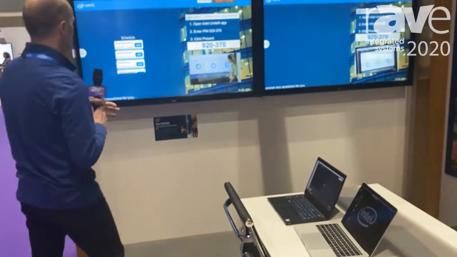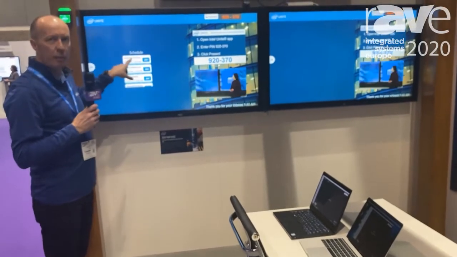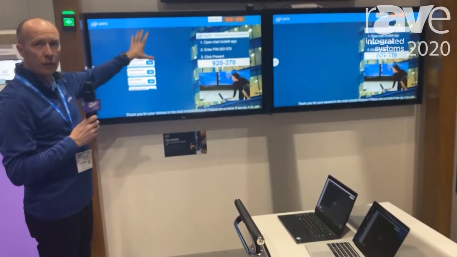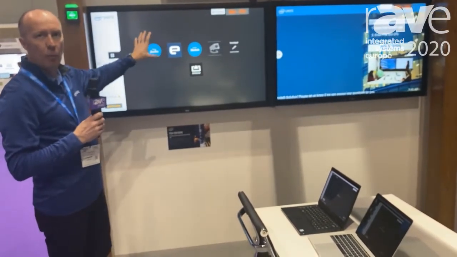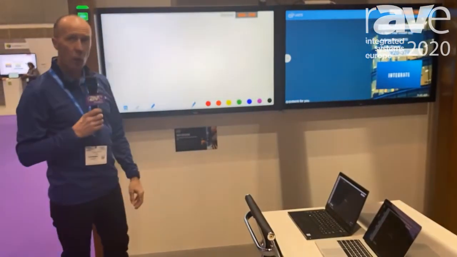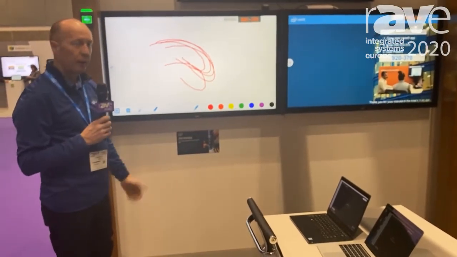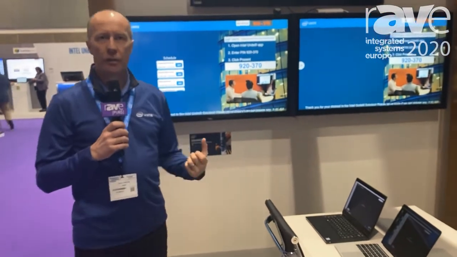I've also got full control, so I can do things like join a UC call. So we've currently got Skype for Business calls set up, so I can join that dead easily, just one touch, which connects the audio and video. What I've also got here is full touch control from the screen itself. So I can come up, do things like whiteboard, so we've got full integration with plugins such as whiteboarding. So it's a really easy solution to bring the whole conference products together in one single space.